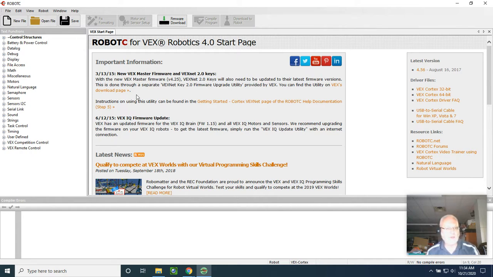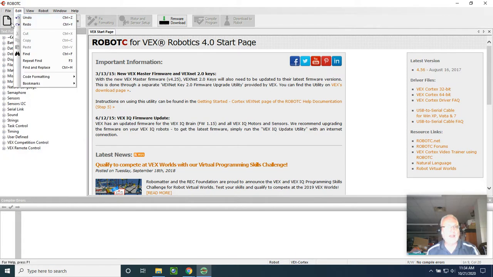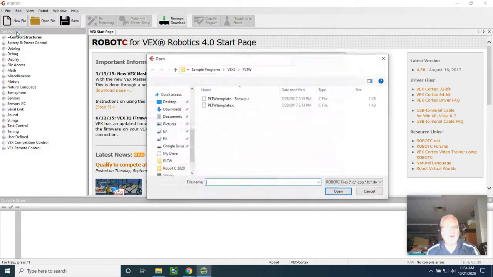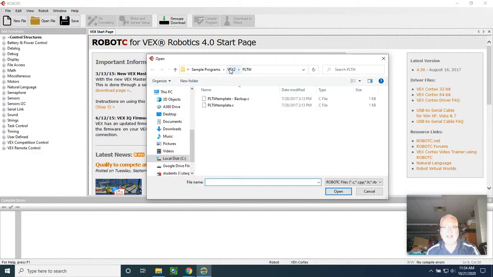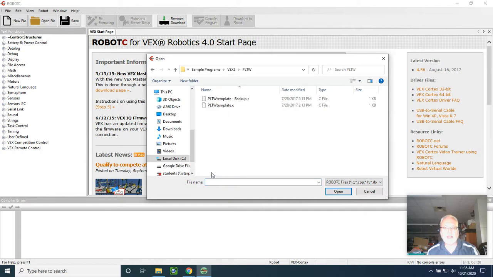Okay. Now, once you have it up on your screen, this is what you're going to see right here. What we're going to do first is go up to the File menu, and say Open Sample Program. You will come up with a little dialog box like this. Go down till you find PLTW, and double click on that.